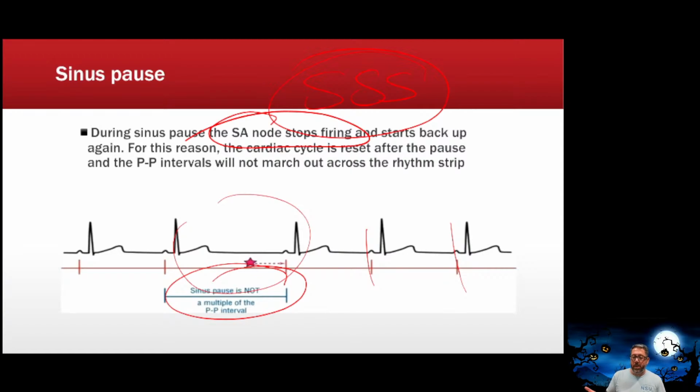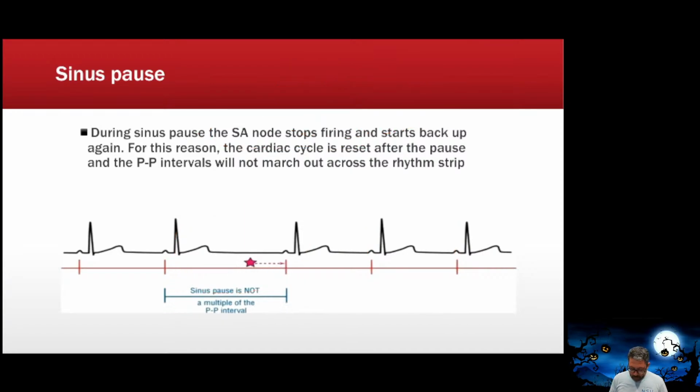Second degree type 2 will degrade into a complete heart block. You just don't know when because you're randomly losing a QRS complex. So it's very similar to that. Eventually, as you keep dropping random QRS complexes, you're going to go into a complete heart block. You're going to get a pacemaker. Sinus exit block at first will eventually devolve into a sinus pause.